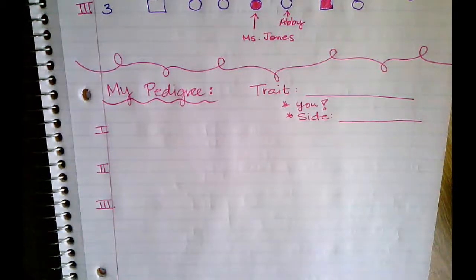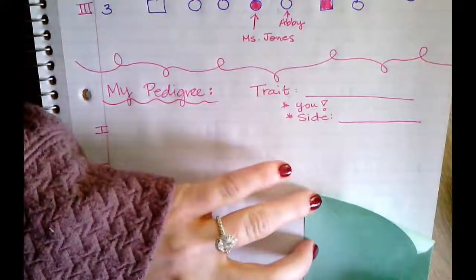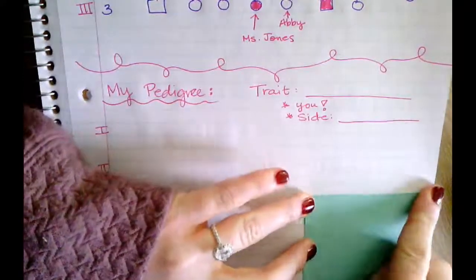Now, some people have asked me how you make a pedigree of siblings who are not full siblings. So maybe some half siblings out there. I'm going to show you that real quick. Half siblings definitely you would have to include. Step siblings, if they don't have the same genetics as you, as in you don't have the same mom or dad, then you don't include them technically, because this is tracing genetics and DNA. So here's how you would show.